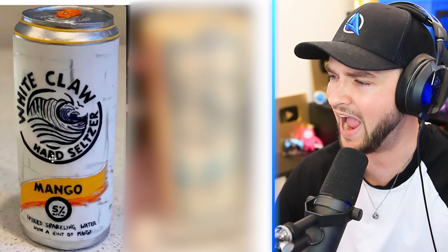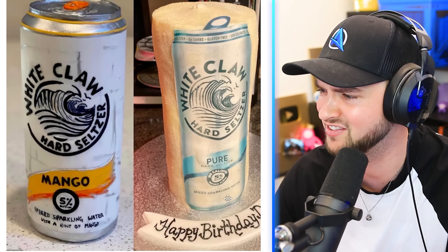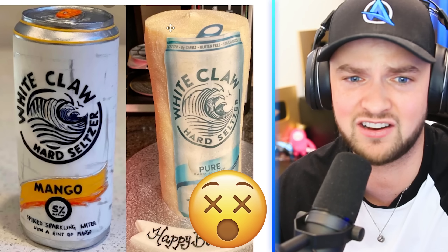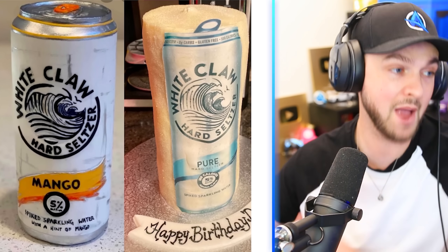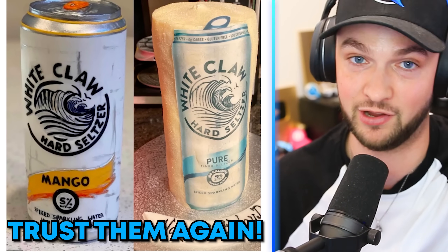Let's get a White Claw cake! Bit of an odd cake, but you know what, go for it! This is quite a good one, to be fair — look at the detail, look at the accuracy! You could almost pass it as a real one! Except when the cake came, it was just a giant cake with a sticker on it. It doesn't even look like a cake — it looks like a candle! I am never buying a birthday cake from an image, because I can never trust them again!